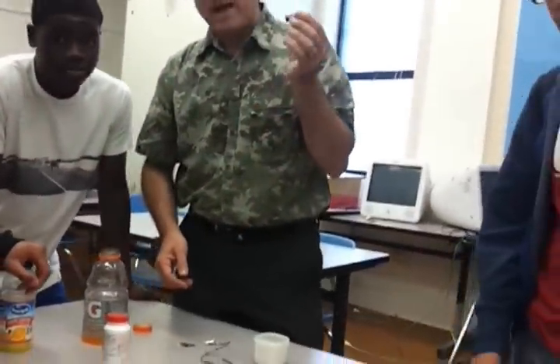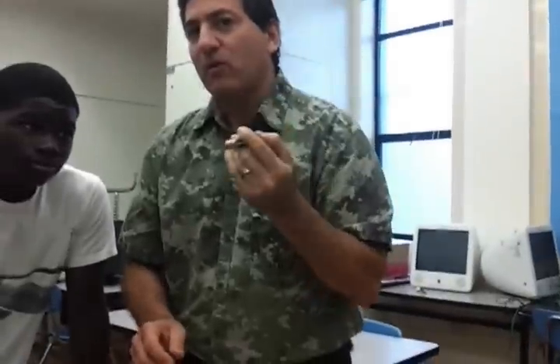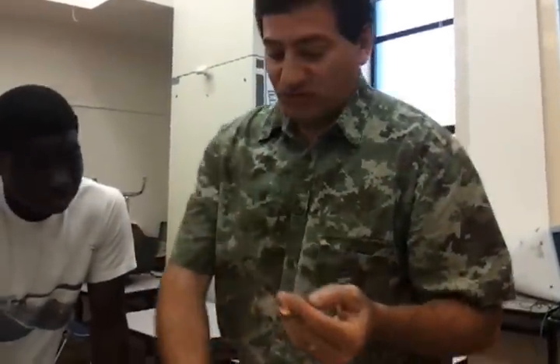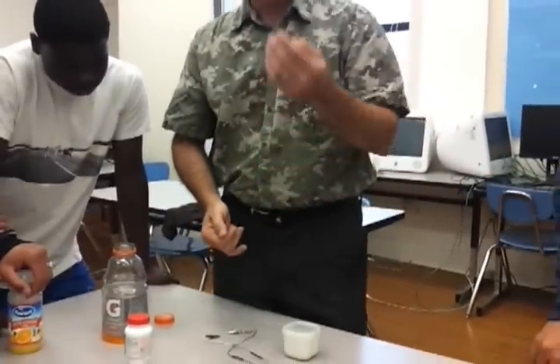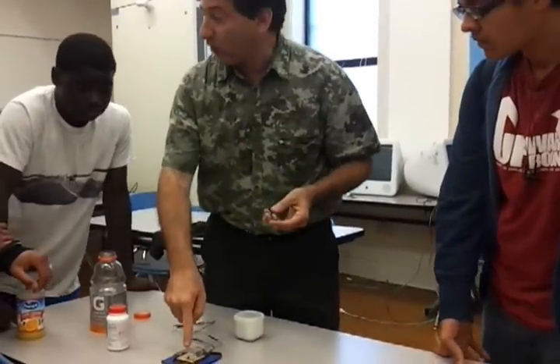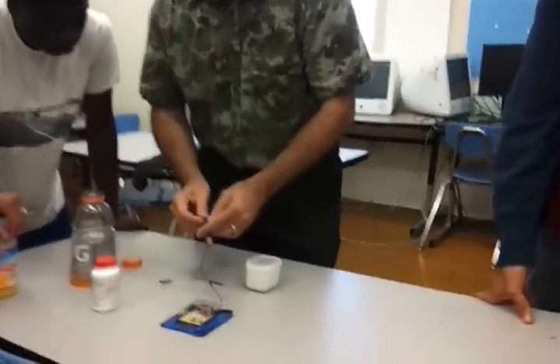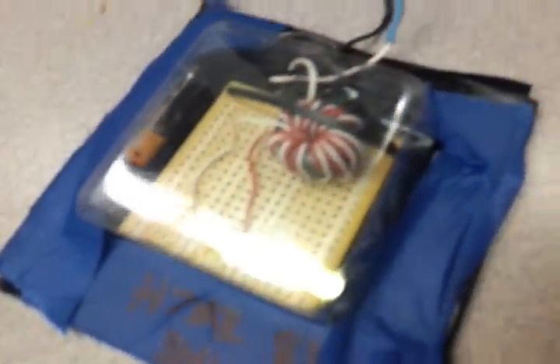People were amazed by it because it meant you could take a dead battery like this one. See how cruddy this battery is? This battery is about 0.7 volts — effectively dead, tossed in the trash. But since it still has a little bit of electricity, the theory was that you could pump that electricity up and get useful work out of it using this Joule Thief — J-O-U-L — a thief that steals power. Normally an LED takes 3 volts, and a good battery only puts out 1.5 volts, so you'd need two batteries. But the Joule Thief was so spectacular it was able to take less than 1.5 volts and turn on the lights — even with a battery down as low as 0.7 volts.